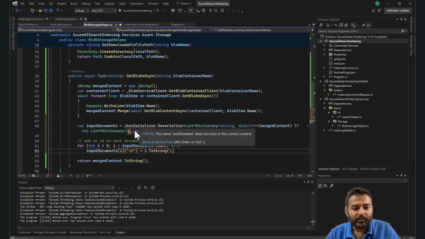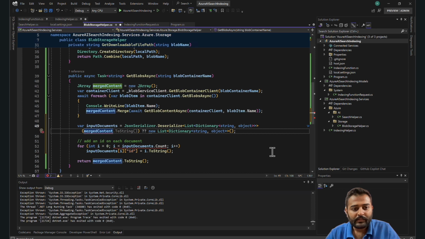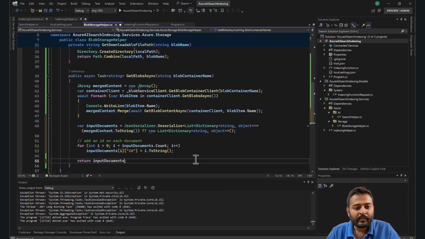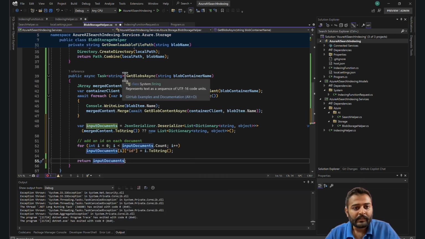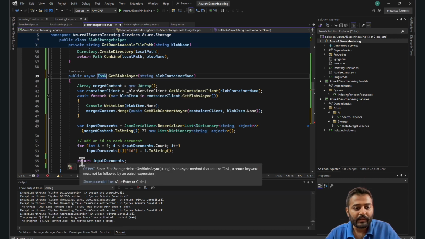So input documents, that will be merged content dot toString, and I add input documents, and let's send input documents instead. That will be much better. Input documents. Also, let me modify the return type as dictionary.